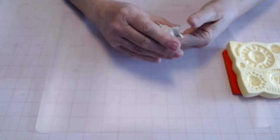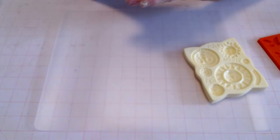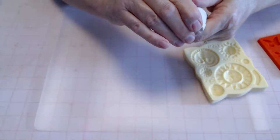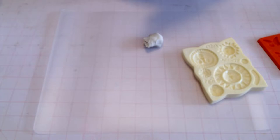Let's see if we can make some of these sun faces up here. That one will have a gift of cat hair. It's stuck in there. Come on, I don't want the sun to have a furry face. I'll just smush this to get it a little bit softer. Oh, Nettie's phone's not working. Bummer. All right. I just thought it would be nice to make up a bunch of different stuff, let it dry, and then we'll paint it, and then we can just use whatever strikes our fancy.